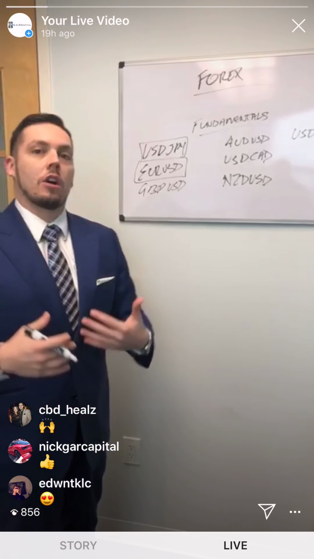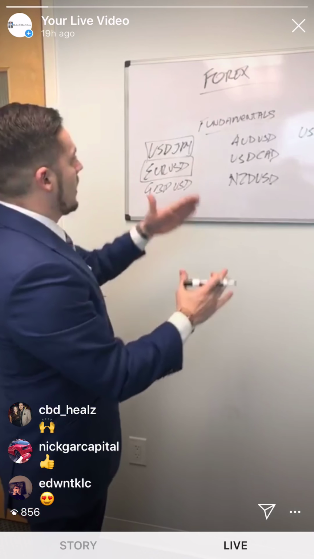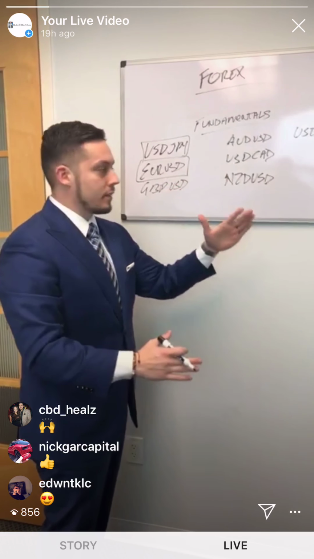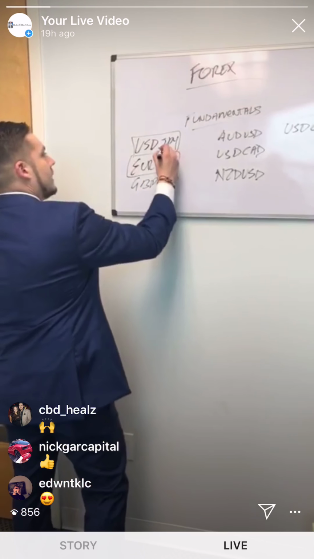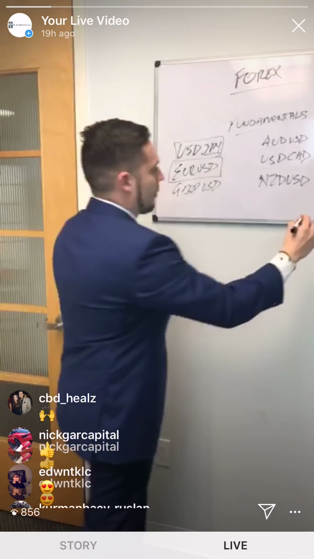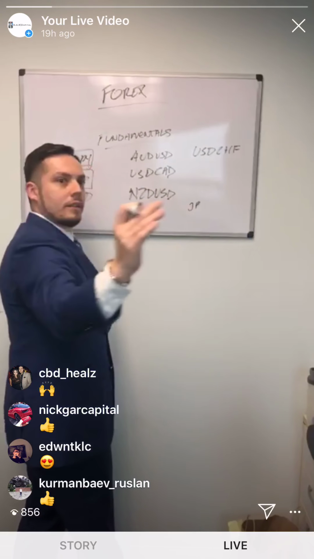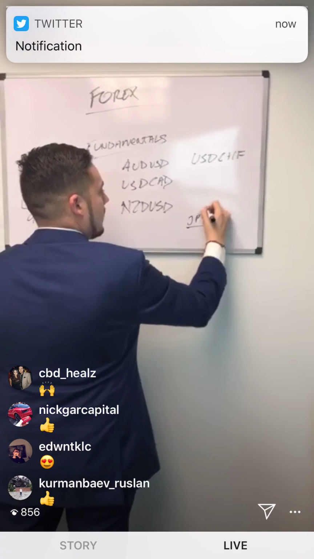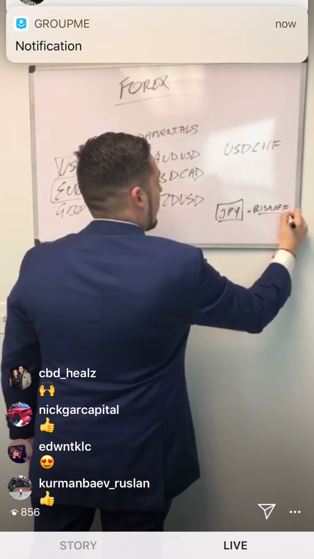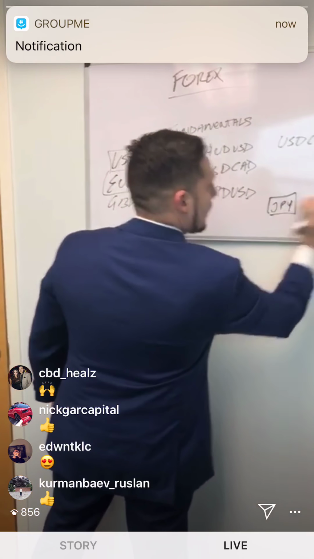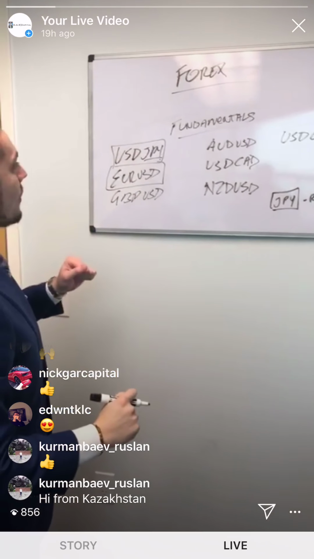And what we have is called a correlation, which is when the stock market, the equity markets here, tends to go up, the dollar yen tends to go up with it. Because the yen tends to be a risk off pair. So I'm going to write it right here. Dollar yen, do you want to zoom in a little bit? Japanese yen, risk off. So we're going to leave that there for now. Did I spell risk off correct? There you go. So again, dollar yen is your risk on play.